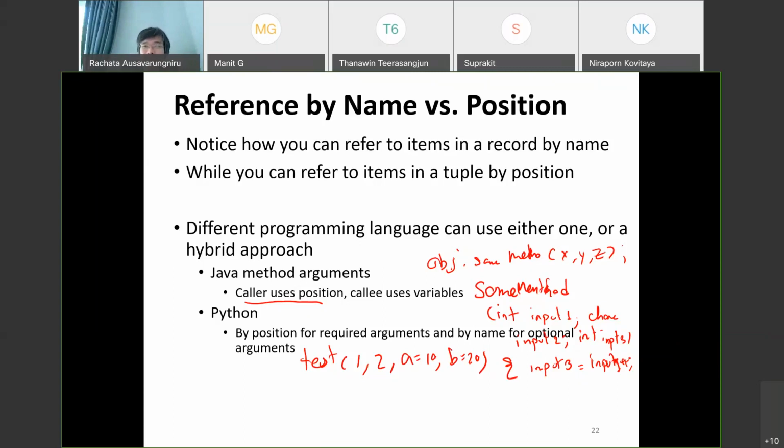The optional variable called A will get the value 10. The optional variable B will get the value 20, and the rest get the default value. So each language references arguments in a different way. It can be by name, by position, or a hybrid of the two. Any questions so far?